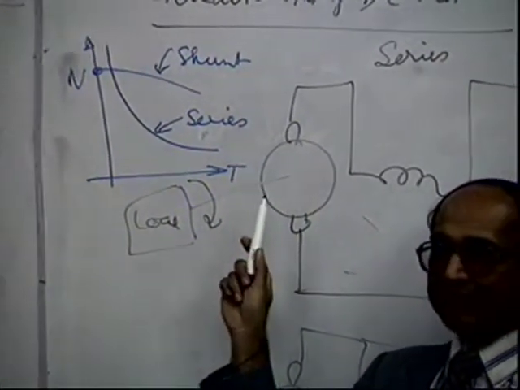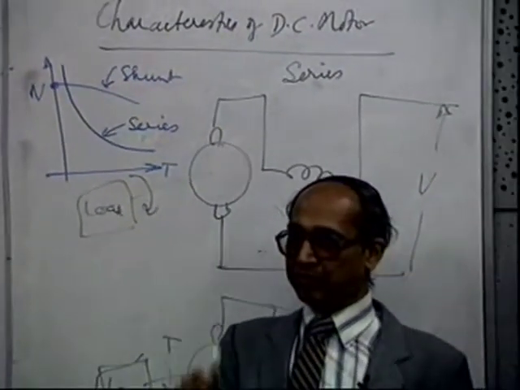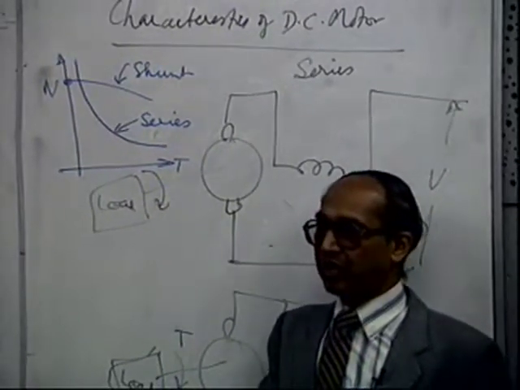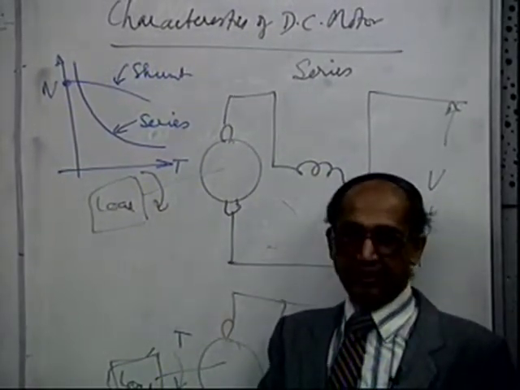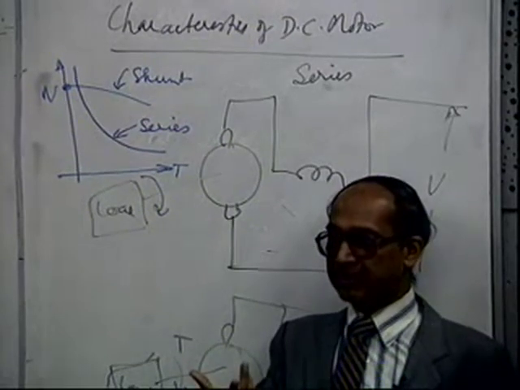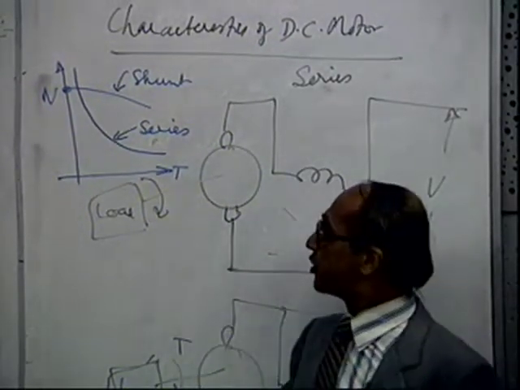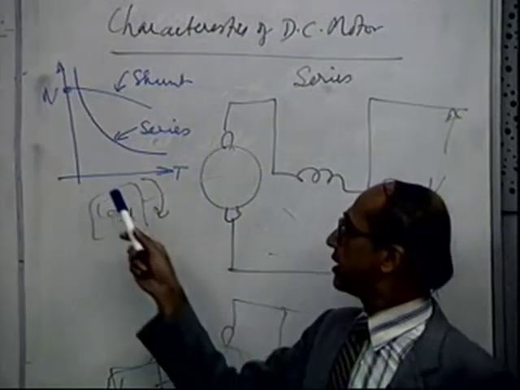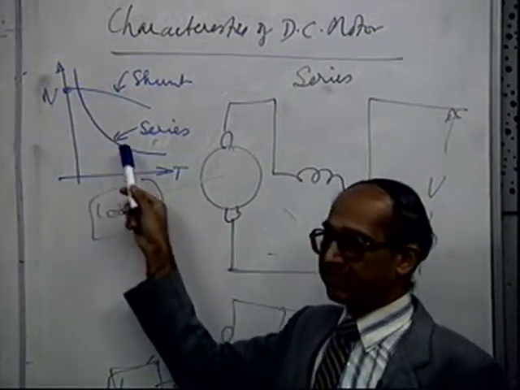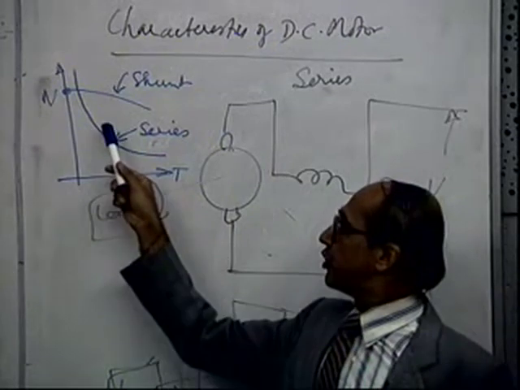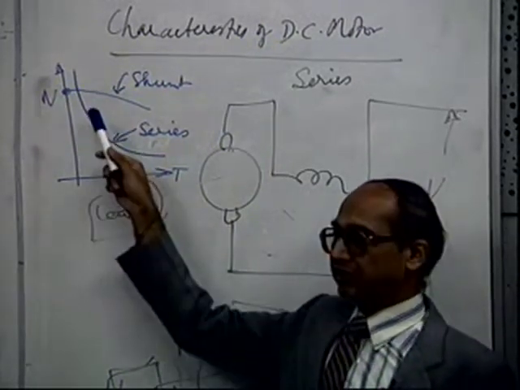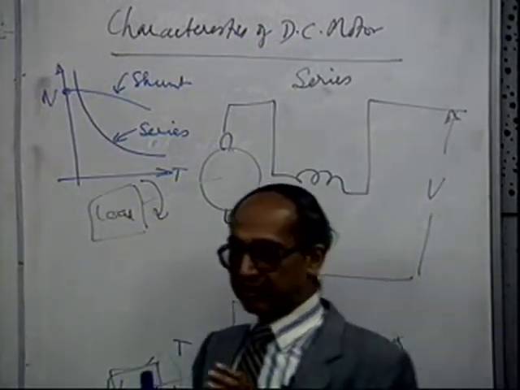That is why they insist that in food mixers you must push something to start. Normally you are not expected to start some of these food mixers, etc., with nothing in the jar. They have this type of characteristic, and they operate at different speeds. And if you change the voltage, the characteristics will also change.